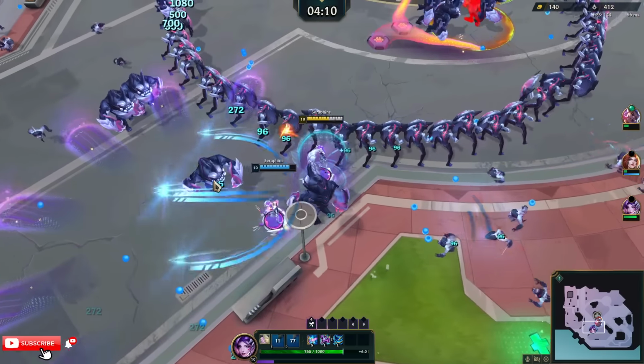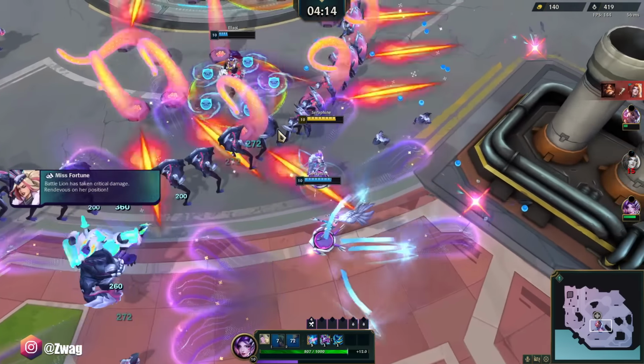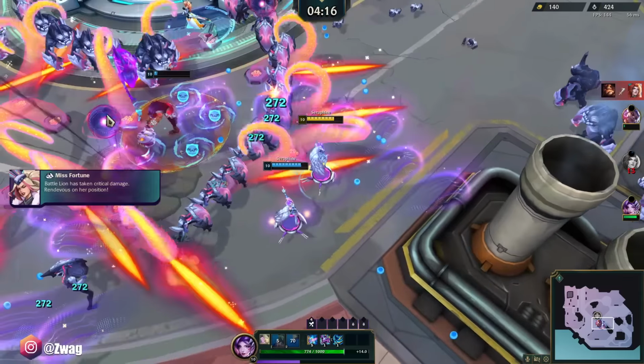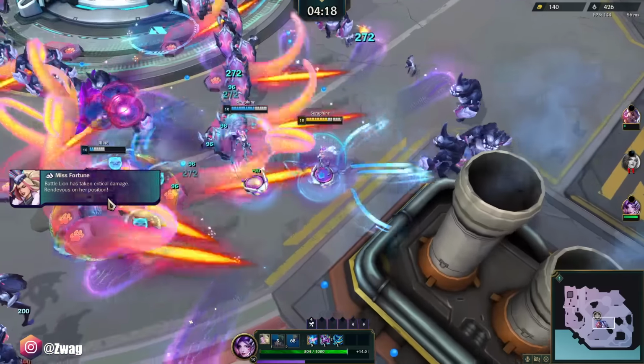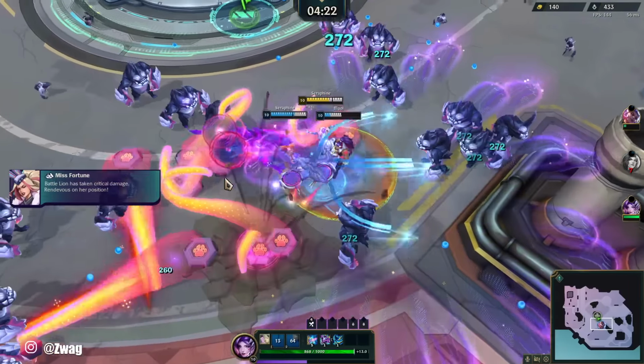I'm trying to find where it is. But if I walk into these, I take damage. These shield guys are really tanky, though. That purple dog. Oh, we broke it open for her. If we kill this purple dog, we get an upgrade.